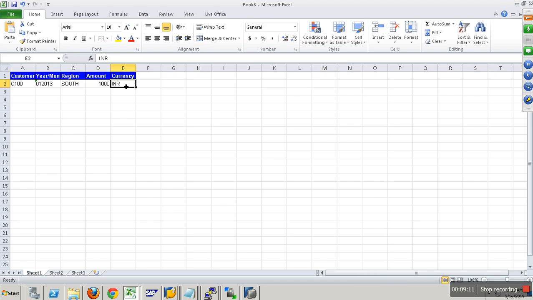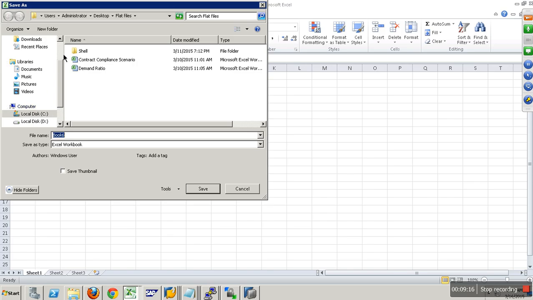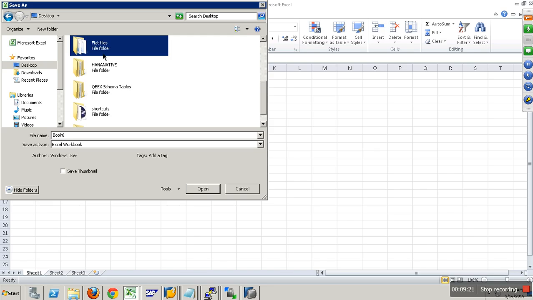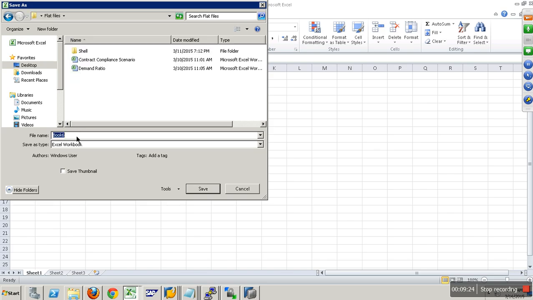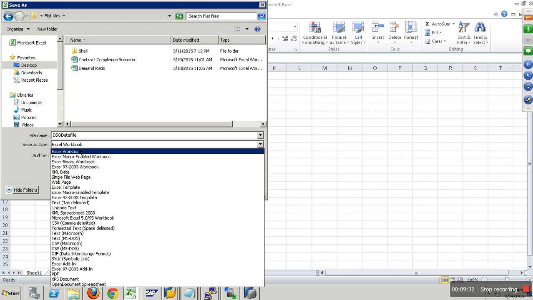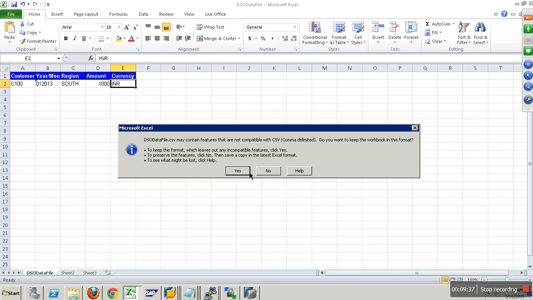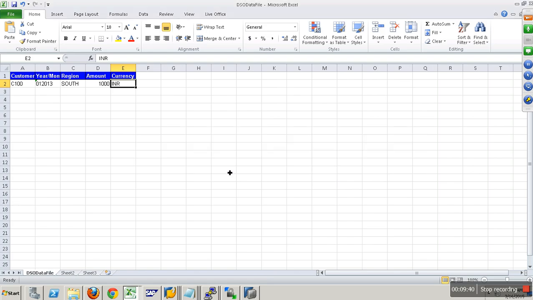I'm going to load those 5 set of records again, yeah. So I'm going to save this as DSO data file. So I got my flat file ready. I've got my DSO ready. Assume DSO like a cube as a target. I've got my source file, I've got target.